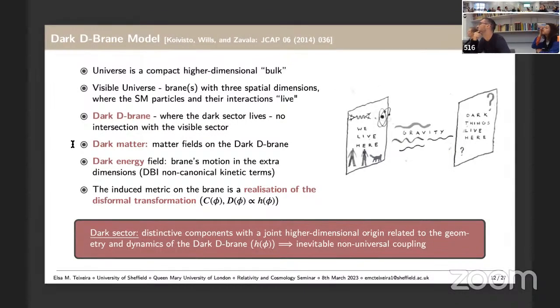Why does the brane have to be moving? I mean, if the brane is just sitting still and it's got all its dark sectors that are going to interact, and we're going to feel the gravitational pull of that dark sector from a distance in the bulk, why is that not a viable scenario? That's a good question. Mostly because we want to have something to probe, and if the brane is moving, we can probe the effect it has on gravity that we can measure from here.